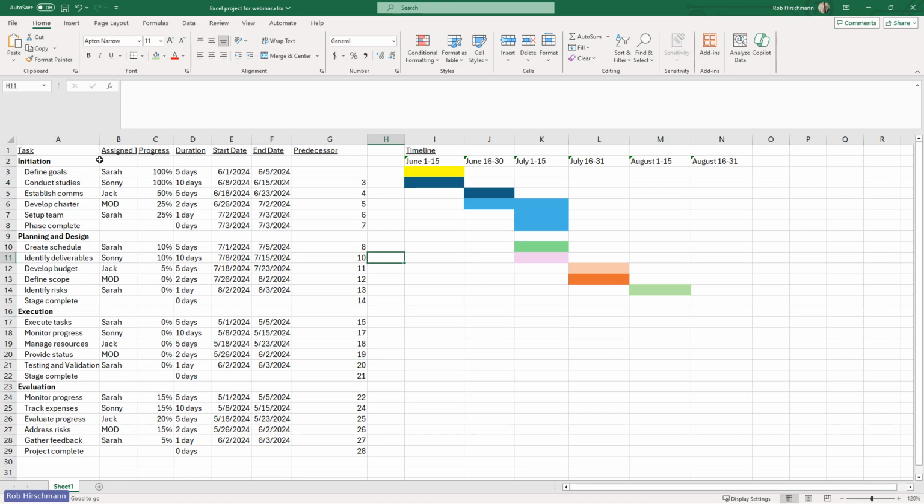You can see here I'm in an Excel spreadsheet and I've got the different columns here for tasks. I've got assigned to, who the person that's going to be working on the task is. I've got the progress, maybe percent complete. I've got duration, how long it's going to take. I've got things like start and end date. Maybe I'm creating a predecessor column, what comes before and after what, but there's really no logic here. If I were to change something in a date here, it's not necessarily going to change something here unless I create logic in my spreadsheet. And by the way, if someone goes in and changes that or hard codes data in, it's going to blow your whole spreadsheet up.